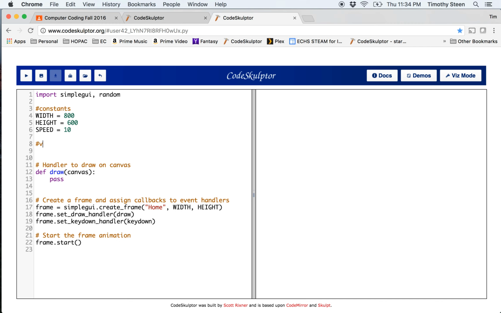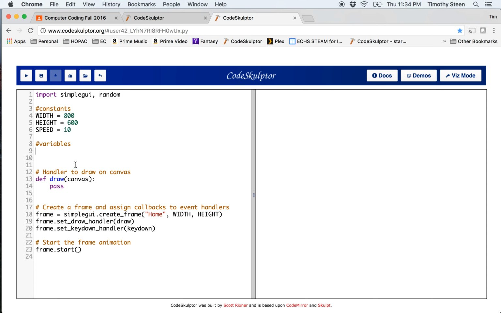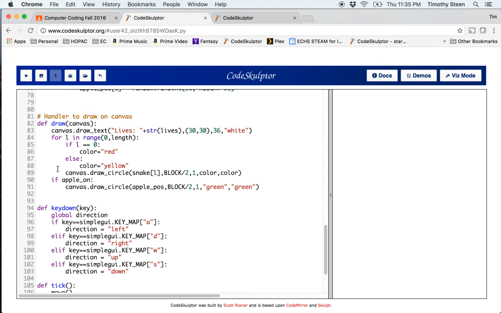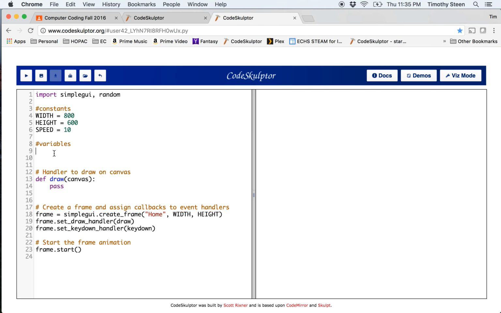Then we have some variables. Now, the most interesting variable in here is our snake. Our snake is a list, if you think about it. When I played my game, which yes, I do have all the code right here, this is the 0th position of the list. This is position 1, this is position 2, and as we eat the apples, we just add. So every circle is like an item in the list, and we just draw that list to the screen. So that's how the snake works. Don't peek at that code yet, though.